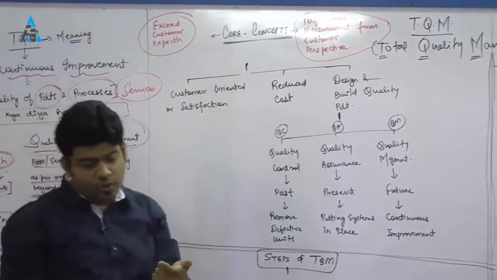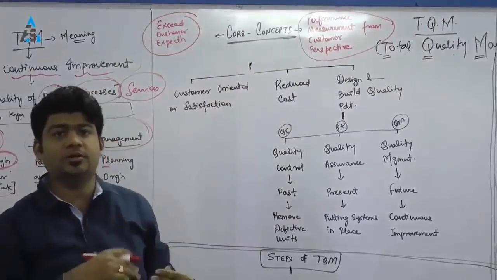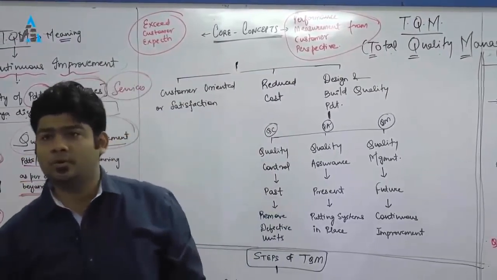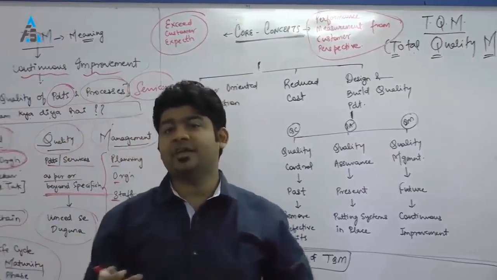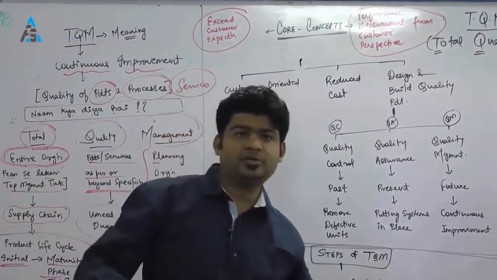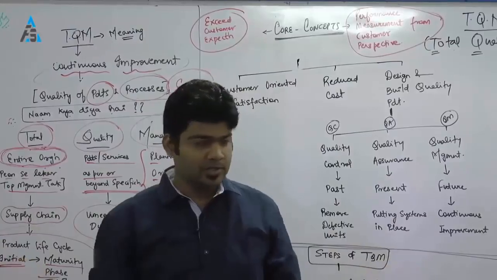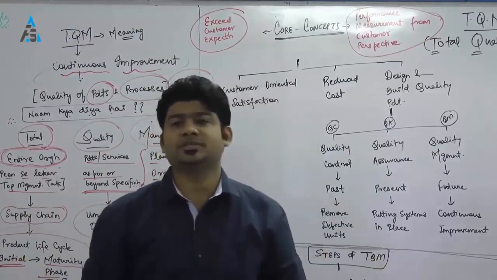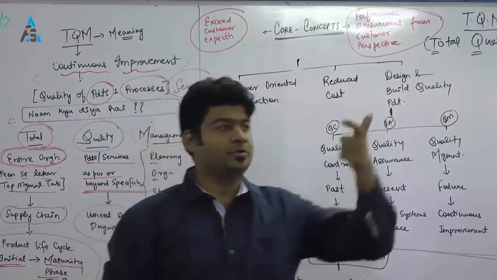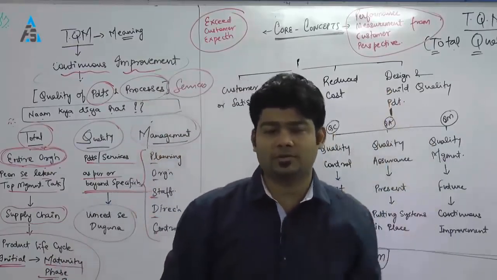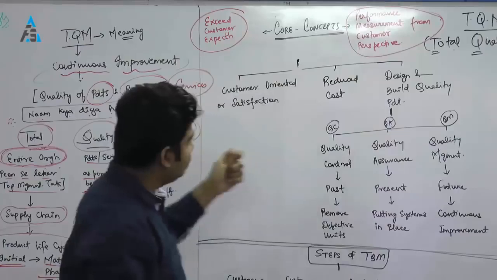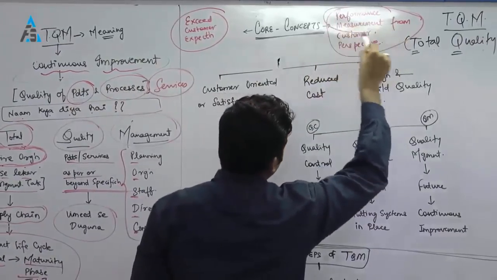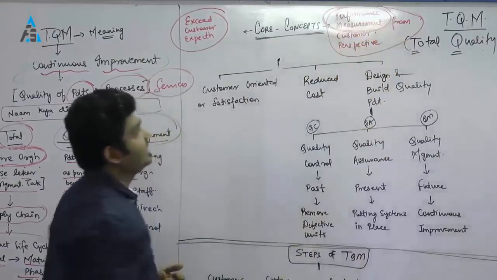So suppose you go out to take a mobile phone. So what are the customer perspectives there? Customer perspectives are a good camera quality. It can vary from people to people, so based on that, you will have to make different products. There will be something called the speed of the processor. There is also the look of the whole mobile phone. So there are a lot of perceived things that the customer is going to look at. And what is the performance measurement as regards that?